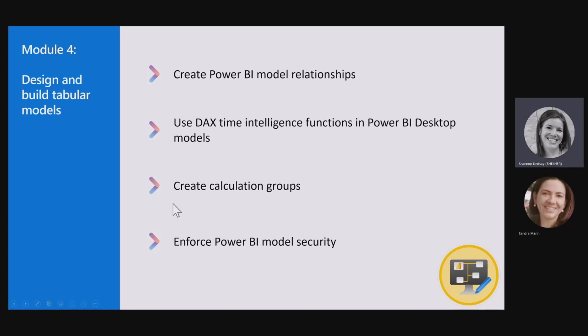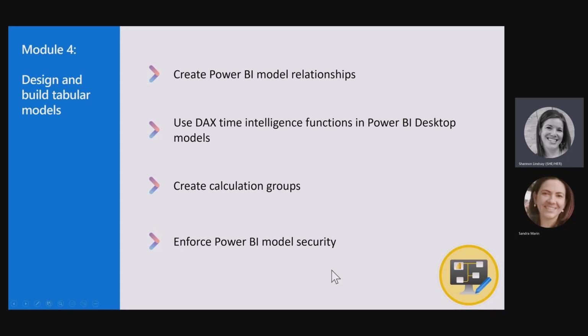We will then go into creating calculation groups. Calculation groups are a neat way in Power BI to essentially minimize the work that you as an analyst have to do when you are asked by the business to create year over year, month over month, quarter over quarter measures for 20 different measures, for sales, for profit, for sales margin, for all of those things. You can use calculation groups to do a little bit of work and create essentially many measures under the hood. And there's a lab associated with that as well that you can practice on the virtual machine. So if you're interested in calculation groups, check that out.